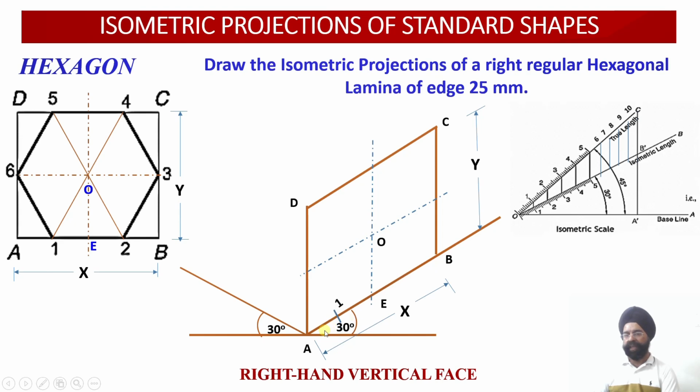So let's mark the points. Measure the distance A1. 4 arcs you need to draw from A, B, C, D, and 4 points will be located. Measure the distance B3, and point 3 will be located. Then again A1 is equal to C4. Similarly A1 is equal to D5, and similarly B3 is equal to A6 over here. So all the 6 points have been evaluated. So this is the construction of the hexagon shape in the isometric projections, as you are going to look at this shape from the right hand side.